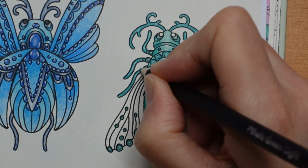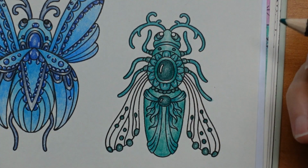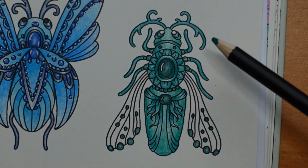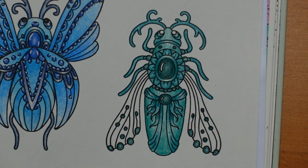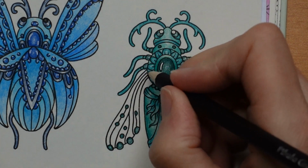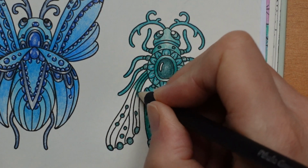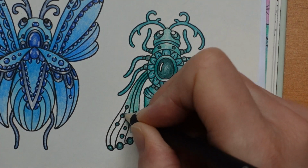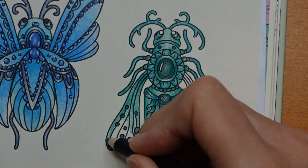I'm going to fill these in just with a dark swatch, and then I'm going to look at the wings. I'm just going to sit back and have a little look. Now we've got stripes, but do we want to, I think I'm not going to make it stripy. I think I'm going to just use this one, make it darker here, and then lighter as we go down. I've done both the others with stripes. Just wanted to do something a bit different.